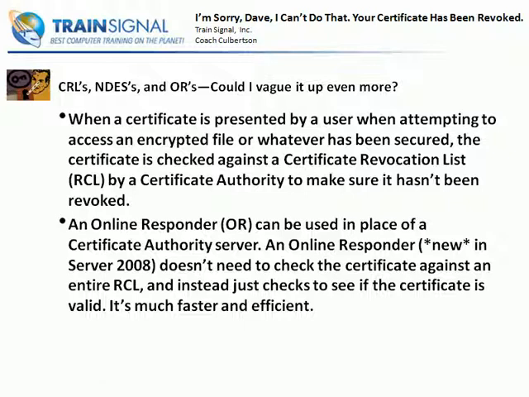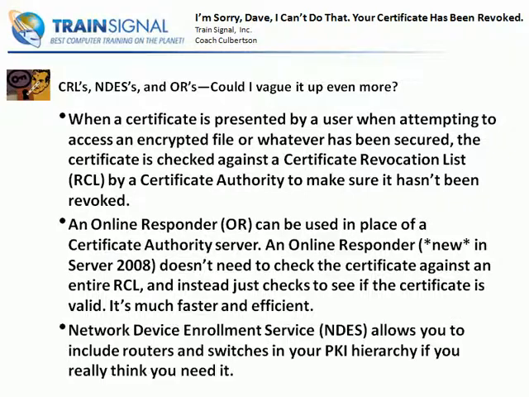Now I want to talk to you just a minute about something that's a little bit outside of this particular material, but I thought I'd throw it in here real quick because there's one more vocabulary word I want you to know for the exam, and that is the Network Device Enrollment Service. It's actually a new thing in Server 2008. It allows you to include routers and switches in your PKI hierarchy, public key infrastructure, if you think you really need it. Now, most of the time we don't include routers and switches in our whole public key infrastructure, the whole encryption bit, but if you're in a very highly secure environment, it may not be a bad idea, something to take a look at.